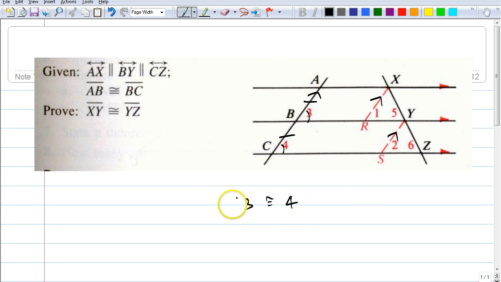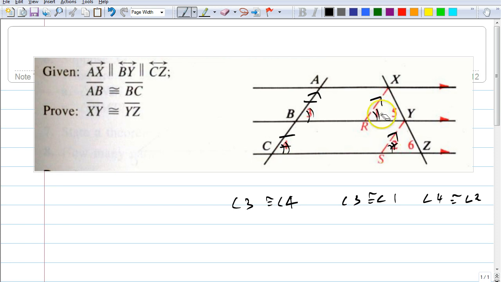And we know that angle 3 and angle 1 are congruent. What about angles 4 and 2? These are congruent, correct? So would you not say that angle 4 is congruent to angle 2? Well, what can you tell me about angles 1 and 2? By transitive, everybody? They're congruent. So we know that angles 1 and 2 are congruent. Does that make sense? So that's great.